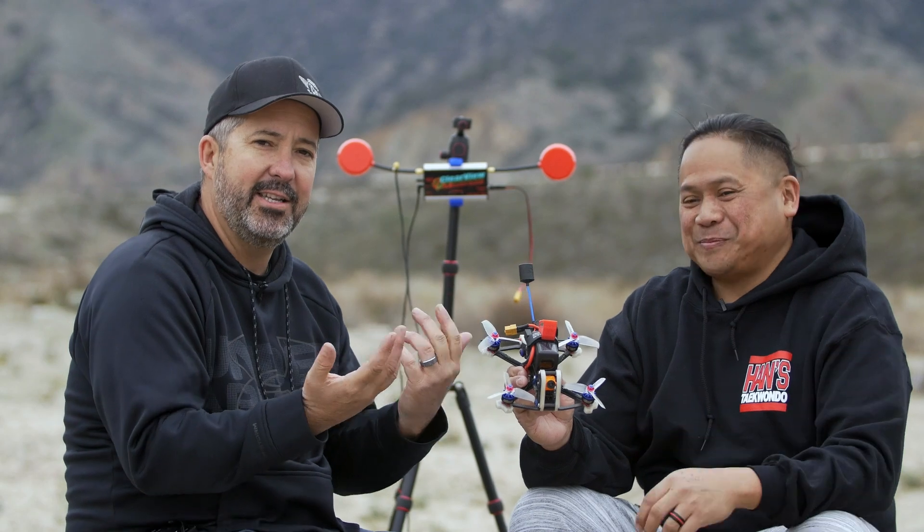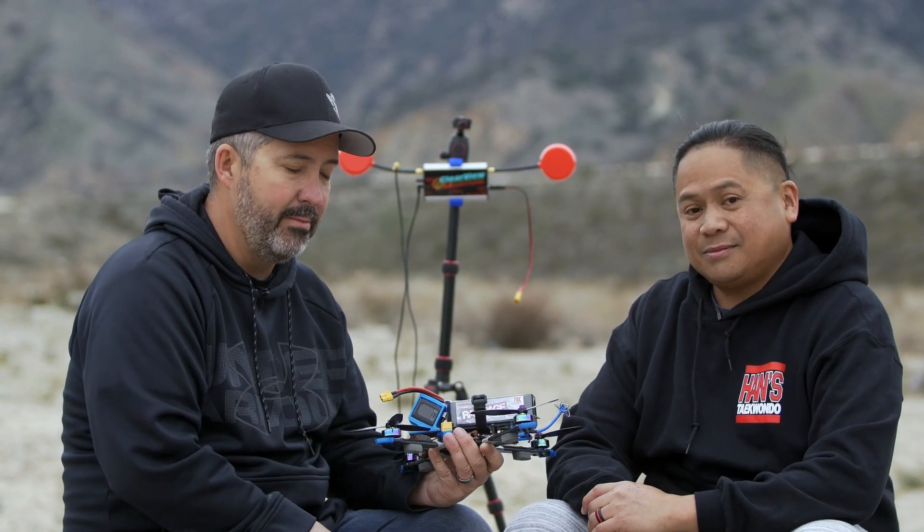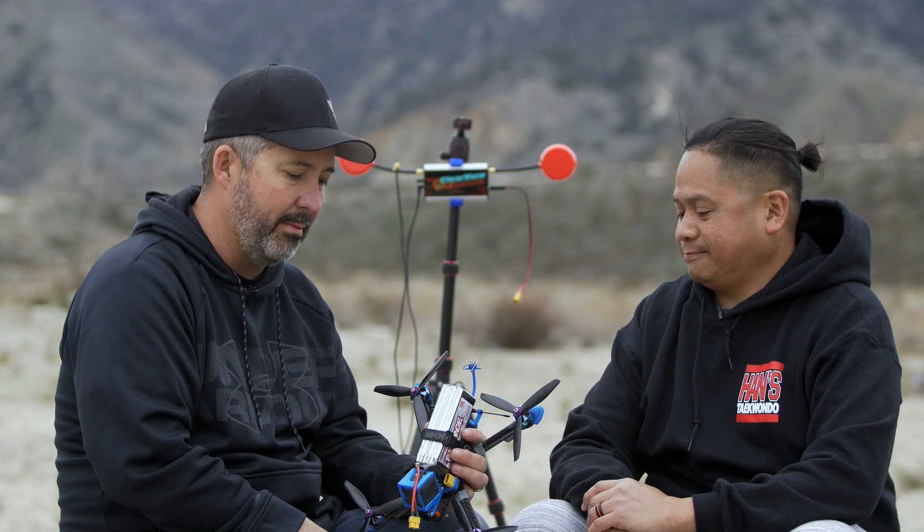What we're getting into is long range, and we're starting with quads because it's what we're really familiar with. We bought a couple of Sonic AR mini wings to mess around with. Roe built the Acro Brat, but it's still a little limited — 3-inch props don't go too far. So I went ahead and built the Stingy, a 6-inch from X-Hover, with low KV motors running 6-inch props on 6-cell 2,700 milliamp Thunder Power packs. We're guessing about 5 miles range. We fly from the field with spotters, doing laps around the basin — about a mile to mile and a half out.